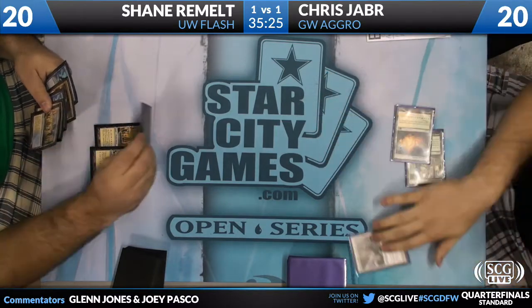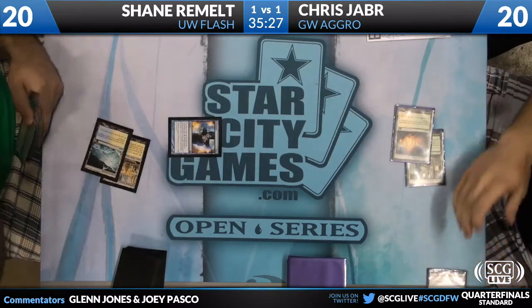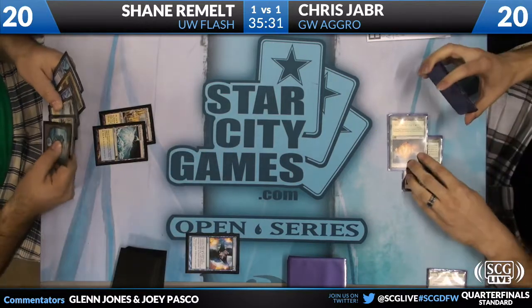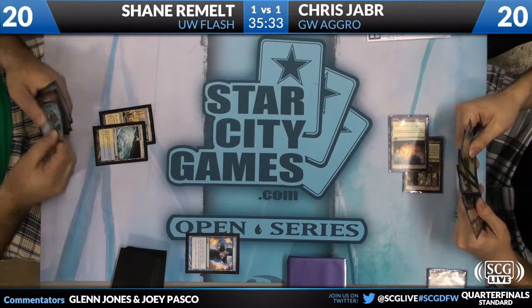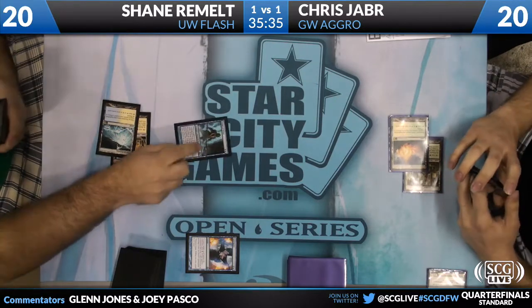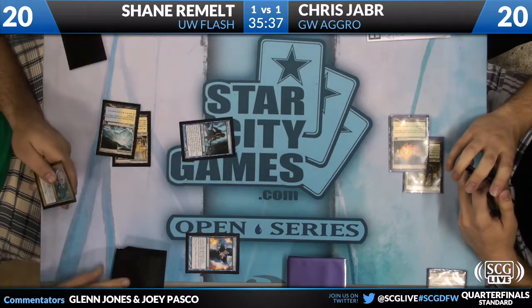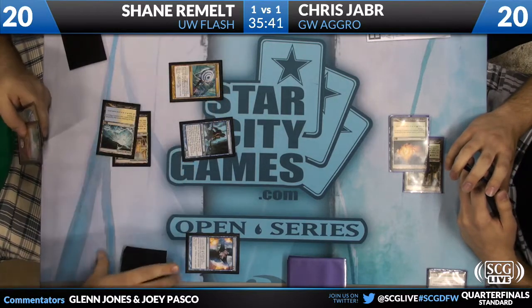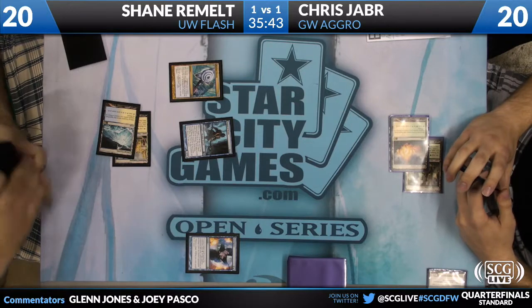It makes all of his counterspells better, like this Syncopate. Yeah, Syncopate on Chris Jabr's attempted turn 2 Thalia. And it looks like Shane's pretty well set up. He can go Augur here, and he does. Augur of Bolus, Supreme Verdict, and lands. Not bad for Shane. Finds Azorius Charm, bottoming another Azorius Charm and a Plains.